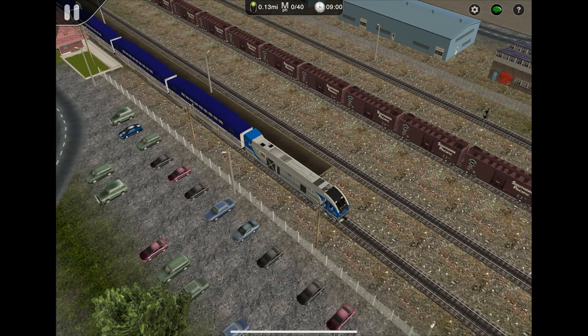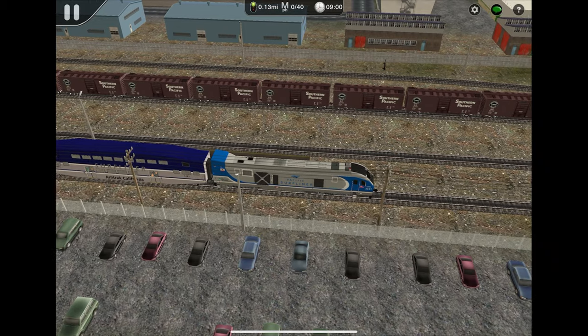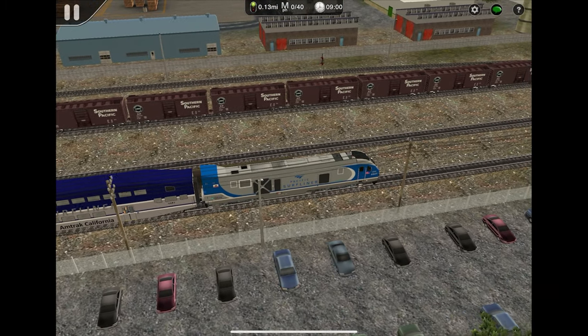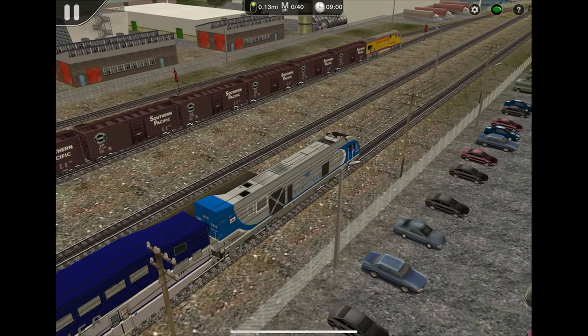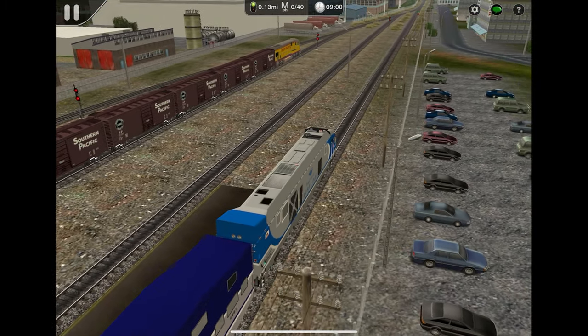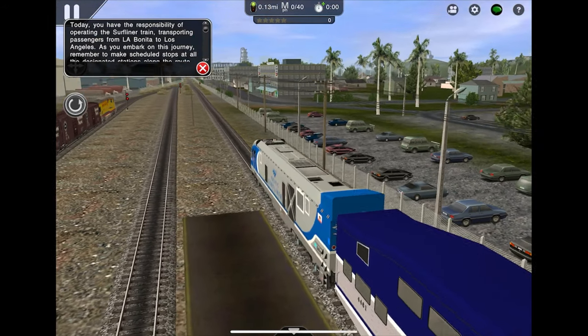And here we are. The Siemens Charger. We're actually starting off where we started today, which is pretty neat. So yeah, I've decided to drive this locomotive because, I mean, how can we not? It's the Amtrak Surfliner. It is a must. It is a requirement. I am contractually obligated to do this trip today.